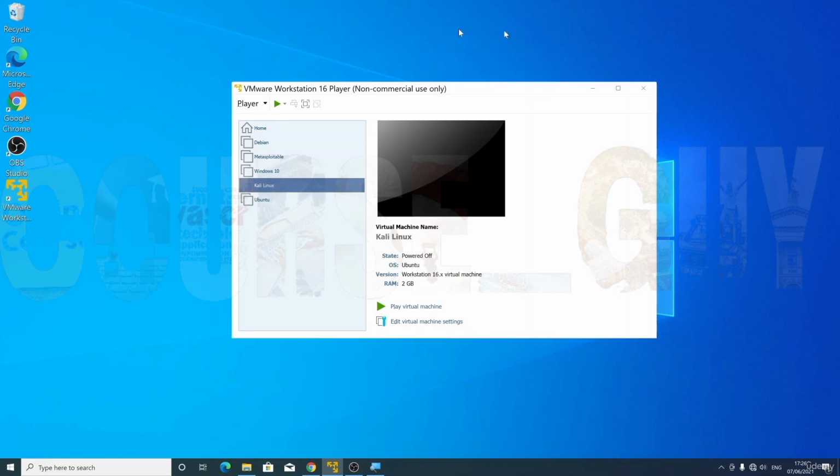So right here, I have a Windows computer that does not contain any hacking tools. So I can't really use it for hacking. But I have a virtualization software called VMware installed on it. And this software allows me to run multiple operating systems as virtual machines within this host computer. So I can use the host computer for my daily use and then use the virtual machines for whatever use I want, for testing or for hacking.